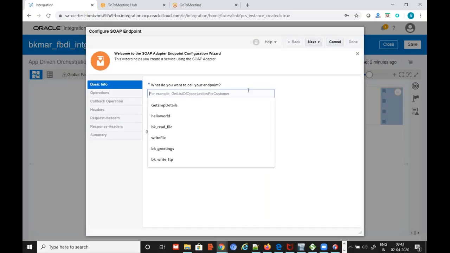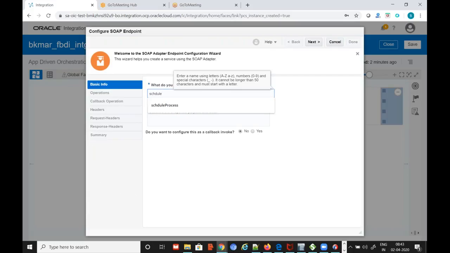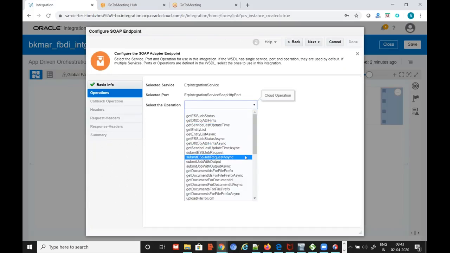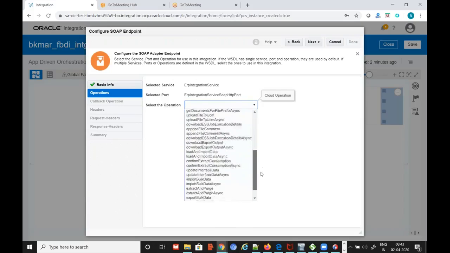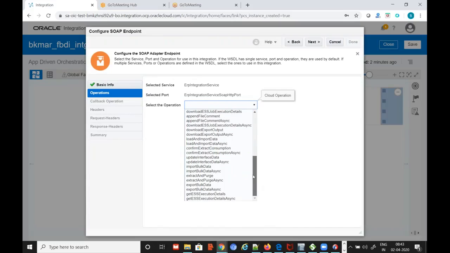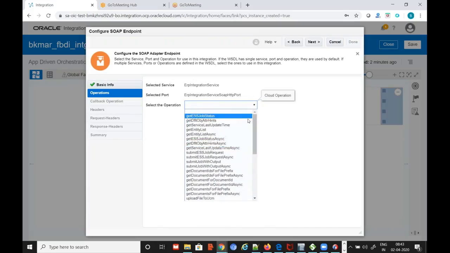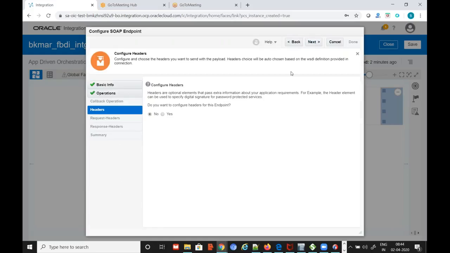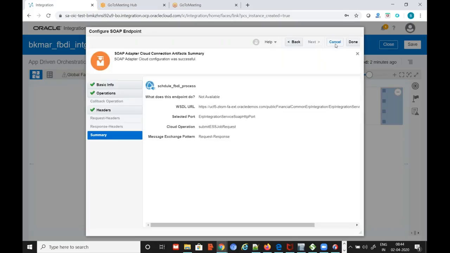So in this, I'm scheduling the FBDI process. Click next. So there is a schedule ESS job. Submit ESS job request. Submit ESS job request. Click next. That is the operation we have to use.